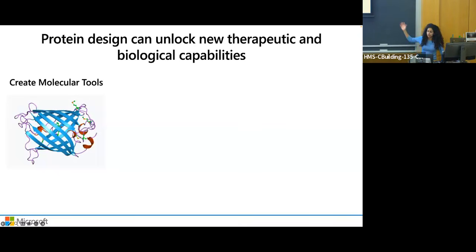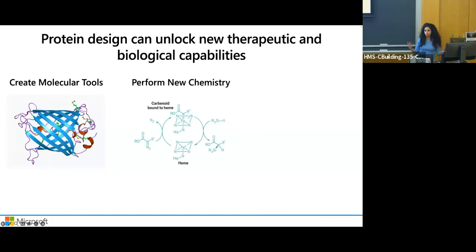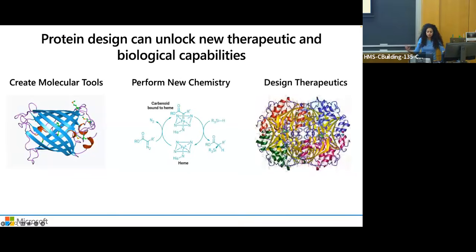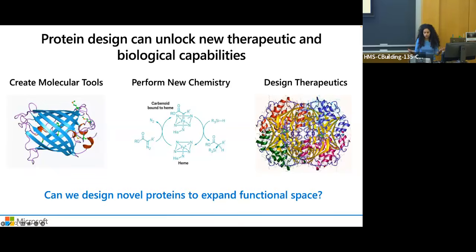For everything from new molecular tools like GFP, shown here on the left, to enzymes that can perform new chemistry, for example, the catalysis of carbon-silicon bonds, reactions that are not typically seen in nature, to ultimately the design of new therapeutics, such as the enzyme asparaginase, which is used as a clinically approved chemotherapy in certain leukemias. And so across all these examples, the ultimate question, right, is how can we design new proteins to try to expand this functional space?